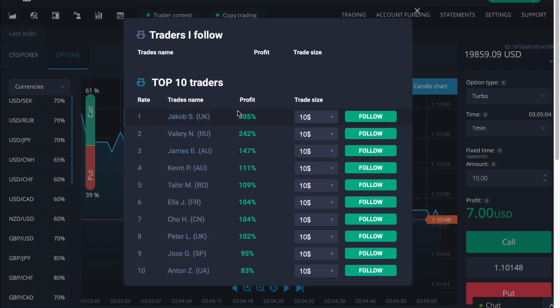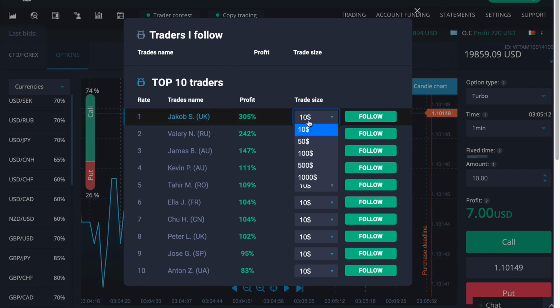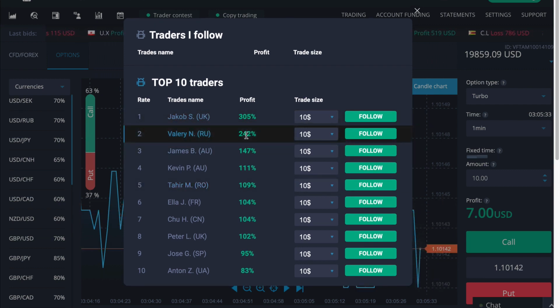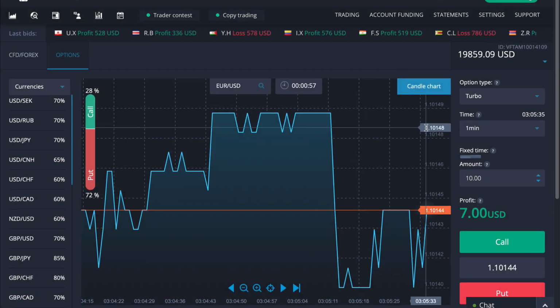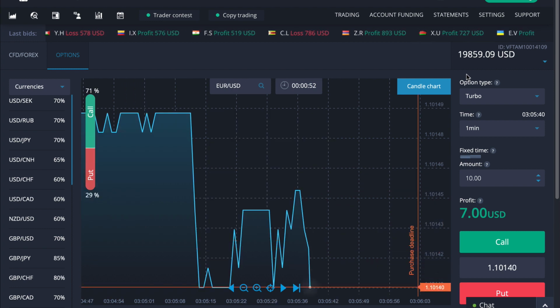What I do regularly is I keep refreshing this multiple times a day to see who the top trader is. Then I click the follow button and I start out with a trade size around $10 to $50 and just kind of go along with them and see if I'm making money. As long as I'm making money, I keep it up. And as soon as it starts to become a little less profitable, I stop following them and I look for another top trader to follow. And I keep going, bouncing between the top traders. And that's all I do. I follow along with them, and you watch as your balance grows to the thousands, if not tens of thousands of dollars.